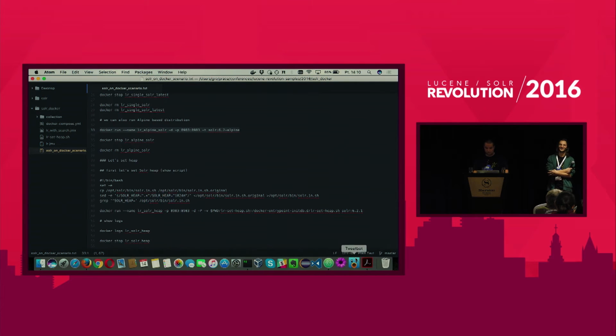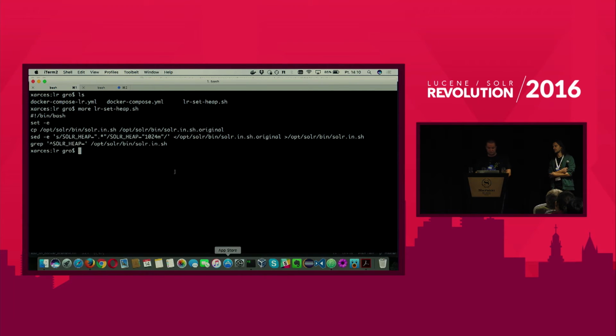The thing I actually want to show you here is the script that I will use. It's called Lucene Revolution set heap. It's a very simple script. It uses bash. What I do is I take the original solr.in.sh file and copy it inside the container.